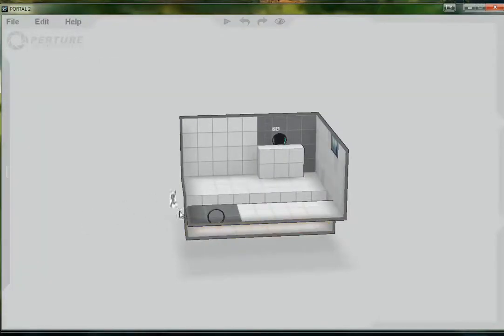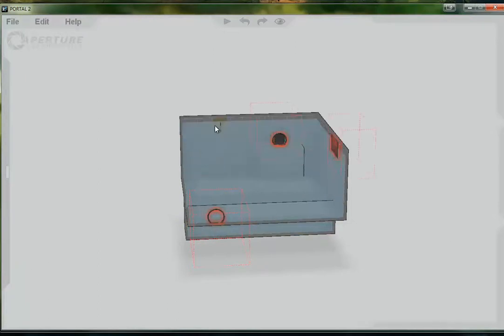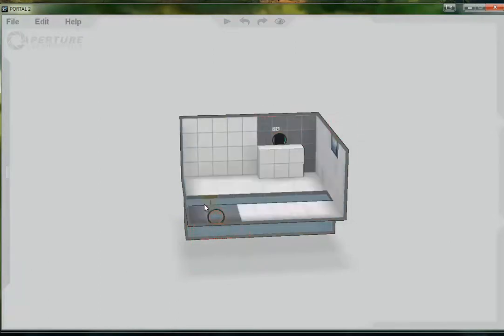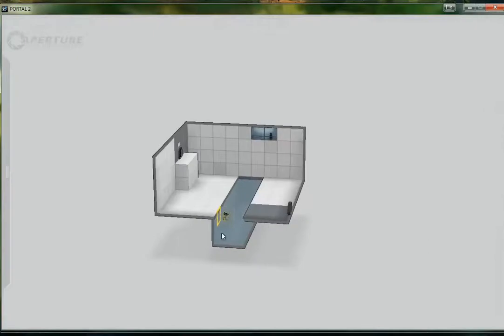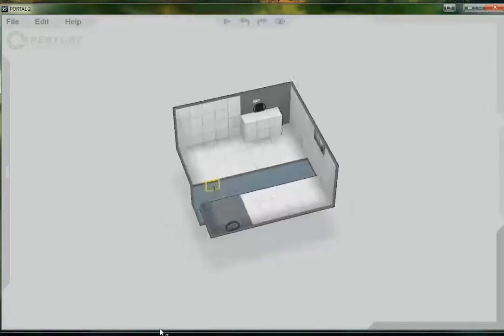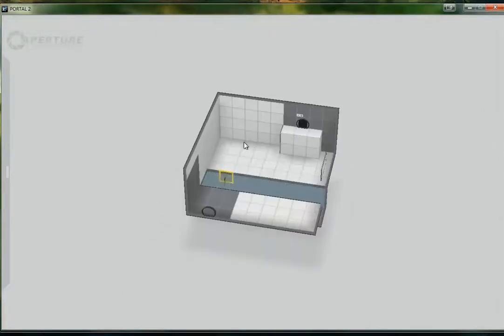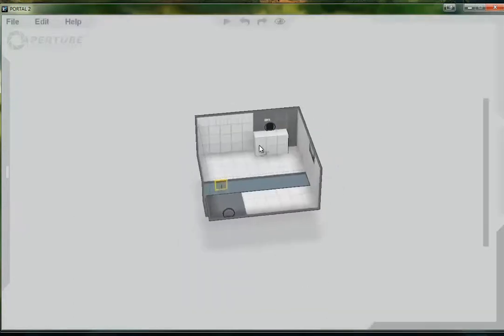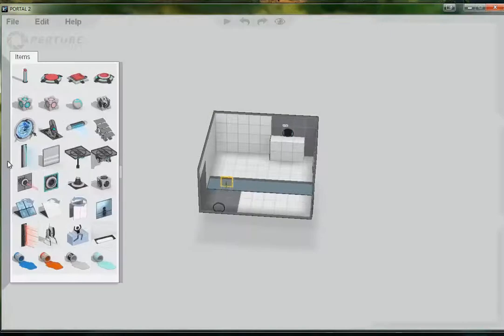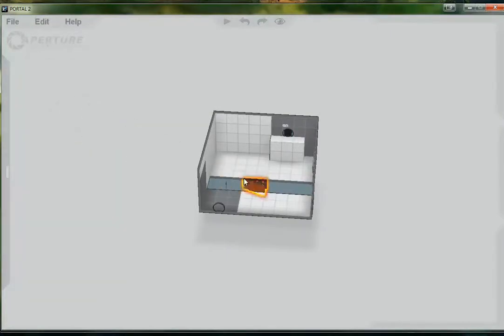So we'll grab the acid, and you'll see you can either fill the whole room with it, which would be a bad idea, or you can just put it in the little pit that we created. So now we have to find some way for the player to get across. We have to find some way for the player to get up there. One way would be to have these steps, and we would need at least 2 sets of them to get the player all the way up there. Let's see if I can make this work.